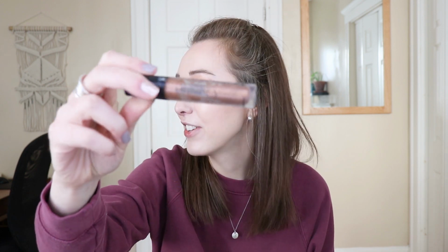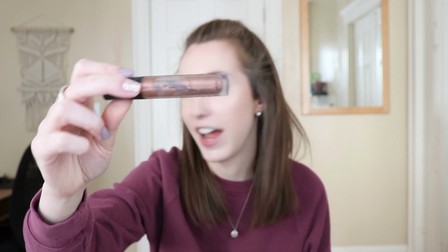Look at this. I've used this so much. You can see the sides, you can see through it. I need to purchase another one. I will be doing that probably when there's a sale either at Sephora or a clean beauty retailer that sells this. But I love it. I'm gonna use this on my lids today, but it's an incredible product. It really does take 10 seconds. Mine now takes a little bit longer to apply. I honestly think my formula has gotten a little dry just because I'm down to the dregs of it, but it's a great product.